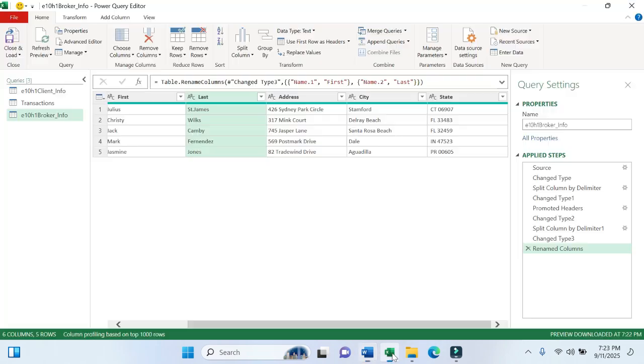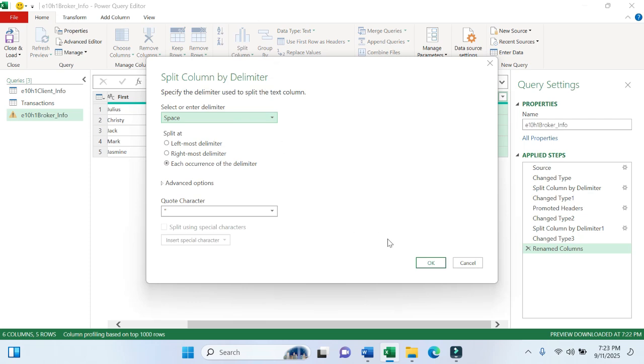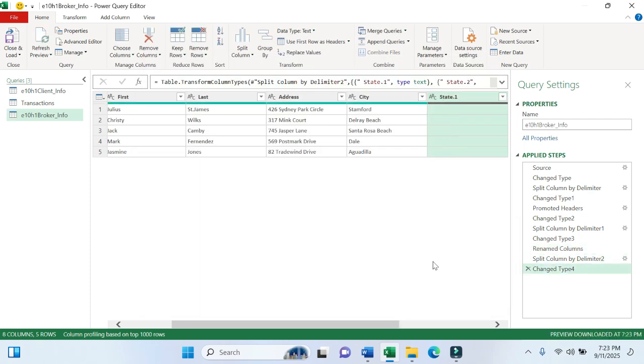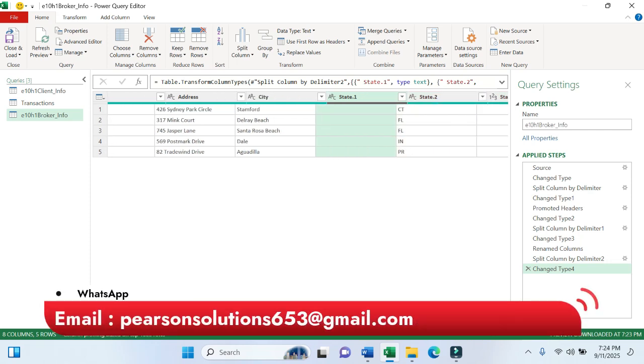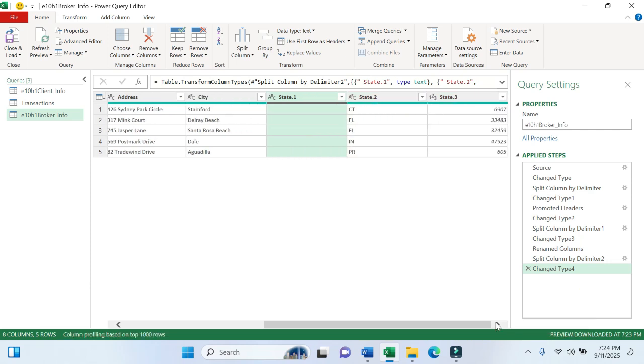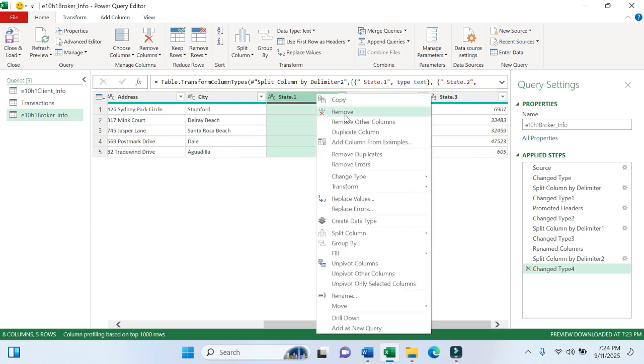Okay, so here we have to apply the splitting again. You have to split by delimiter using space. Okay, there we go. You should delete this column.